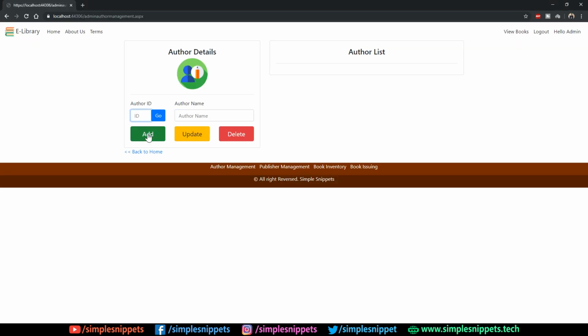When we click on add, we need to perform the database connectivity that we've been doing in the previous tutorials. We need to insert, then we have to fire an update query, we also have to fire a delete. So this is all three different CRUD operations, that is the basic insert, update, delete operations, in one tutorial. So this can be used in multiple different projects also. So without wasting further time, let's actually get into the coding part.